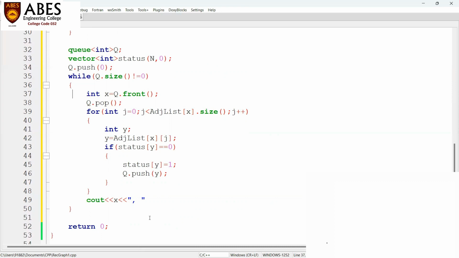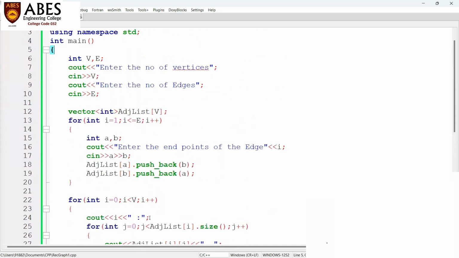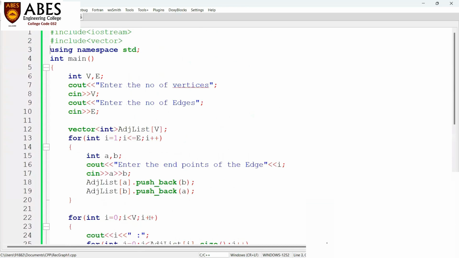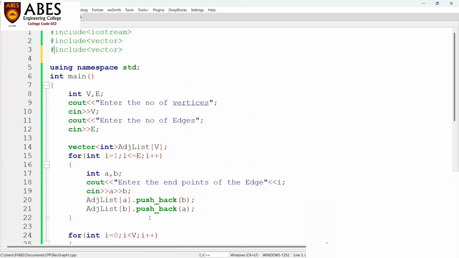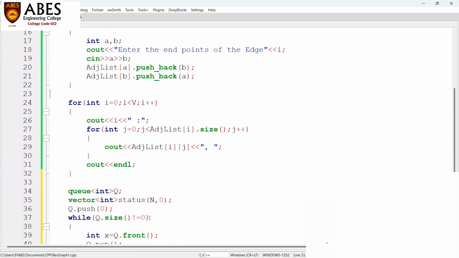So there are some things we are missing. Let's try to mark those things. Let's say we have to use a queue, so we need to have a queue header file here. I think the rest of the things should work fine.